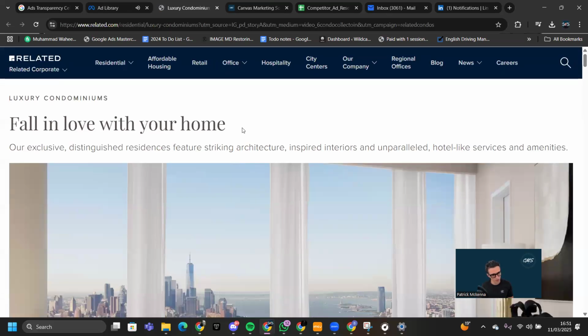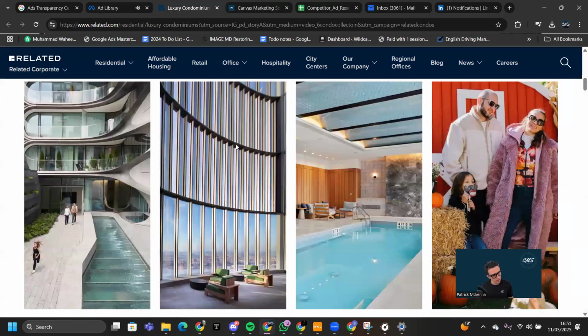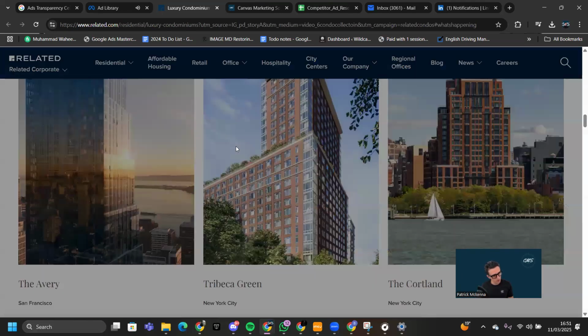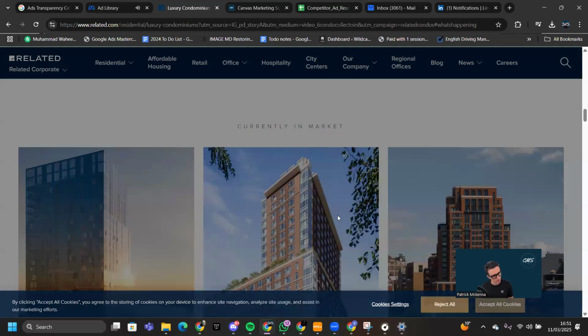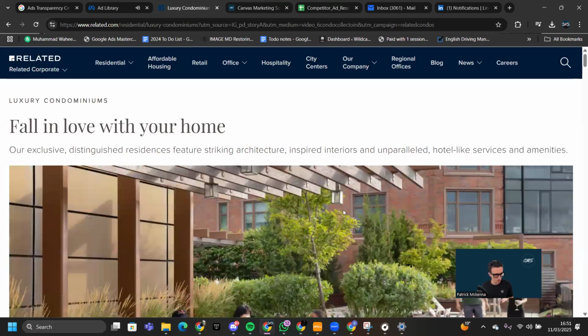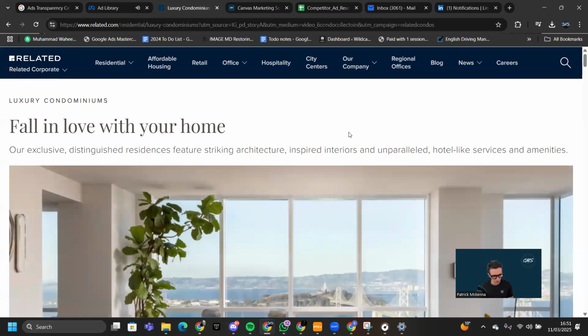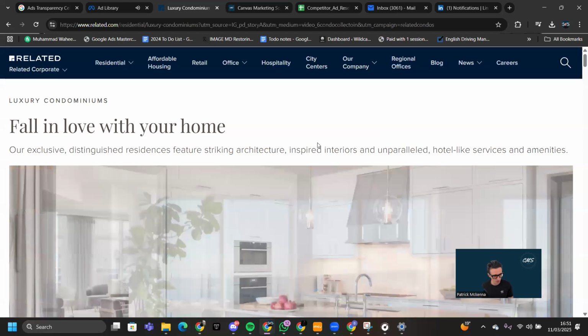So it takes us straight to this landing page. Yeah, this is where they're directing their ads, this landing page. So again, how valuable is this, guys? You can actually view the landing page that your competitor is using and literally copy the landing page if you need to, if you're looking to generate leads.